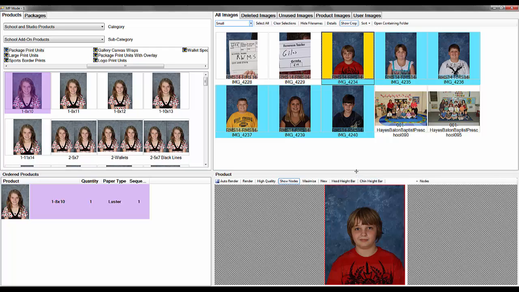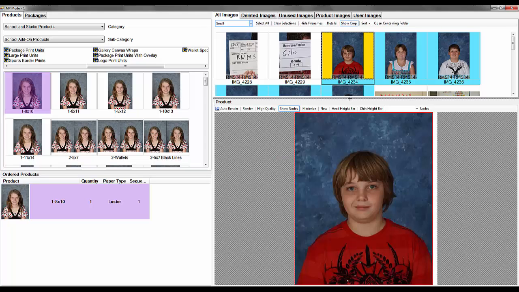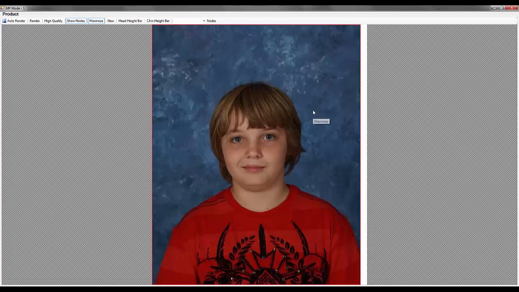If I need to, I can stretch out this view to see a larger preview. We also have a Maximize button to see an even larger preview. This view helps if you are editing text or need to crop smaller nodes.